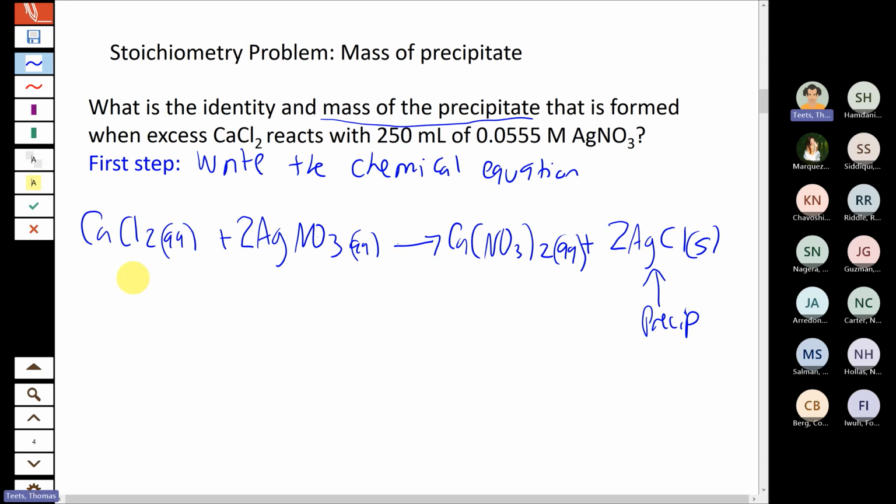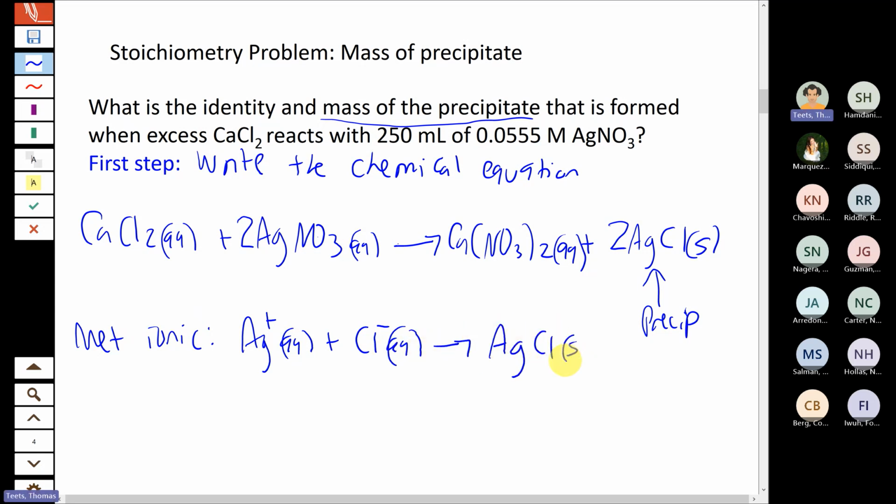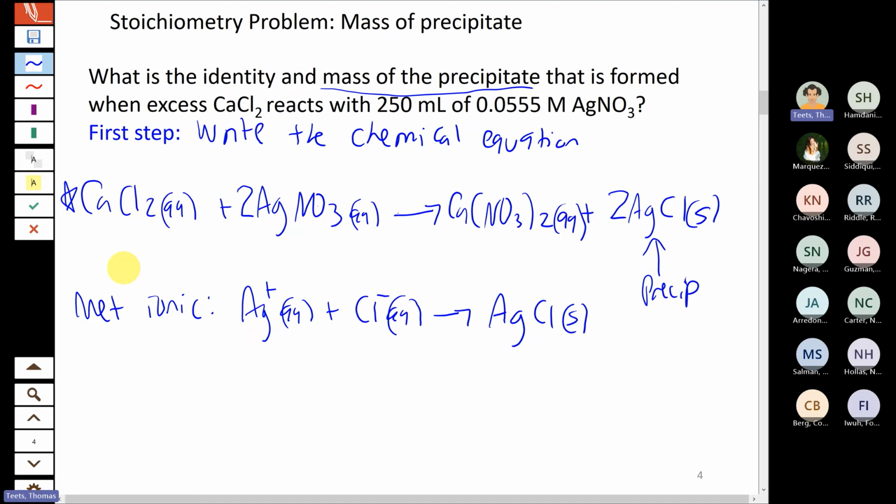Now, if we wanted to write the net ionic equation, that would just involve the two ions that are combining to form the precipitate, which can be written simply as Ag+, Cl-, making AgCl. I would say, though, in most cases for solution stoichiometry problems, the full formula equation is the most useful, because usually we're given amounts of each reactant in terms of the full ionic compound. So if you're doing a stoichiometry problem, don't bother trying to find the net ionic equation. It's usually not going to help you at all.